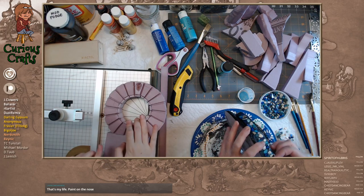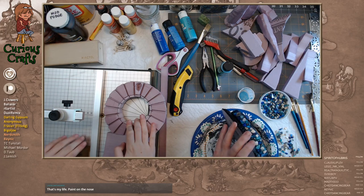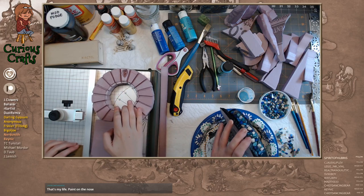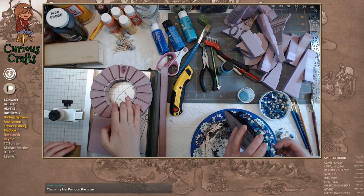I need to cut it this much. Okay. What measurement is that? Ooh, that one's pretty. Off, right? Yeah, that's how. It is now, yeah.